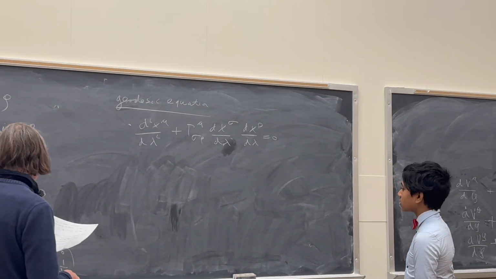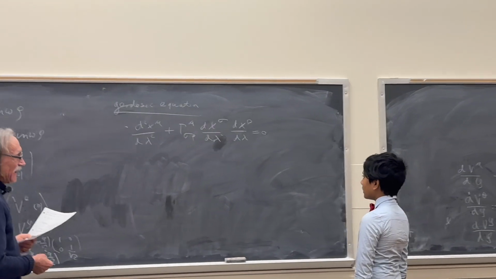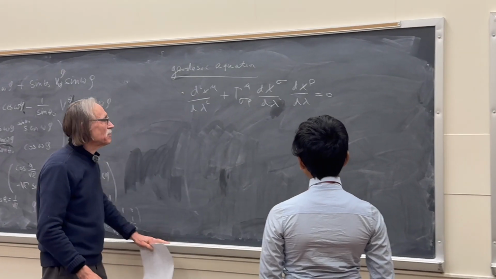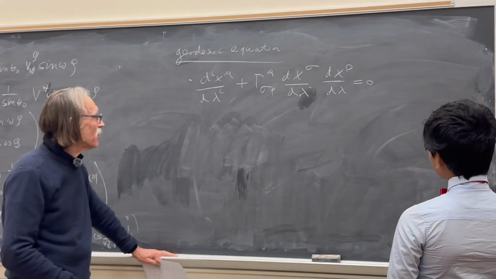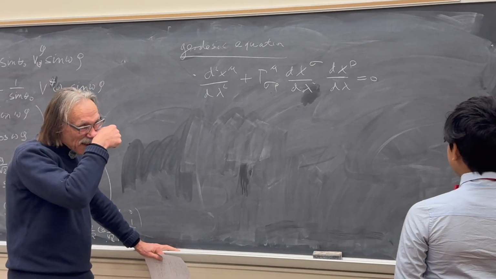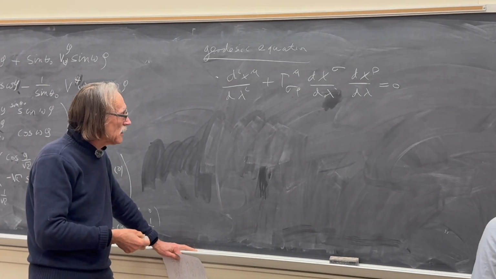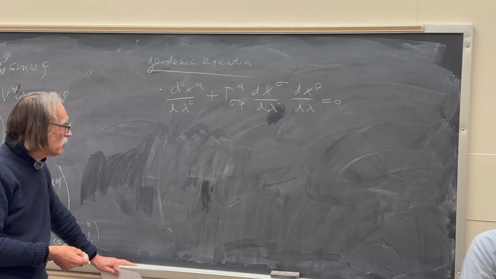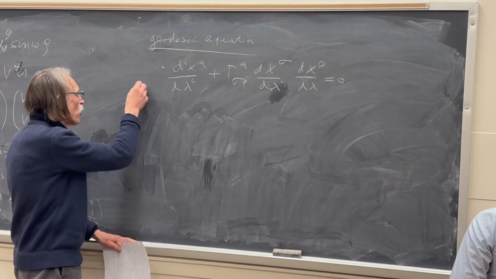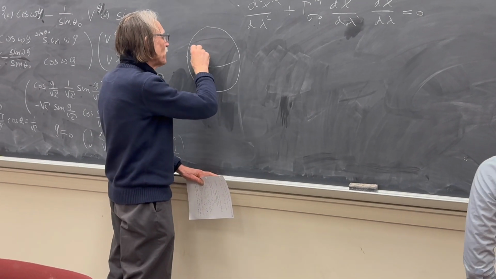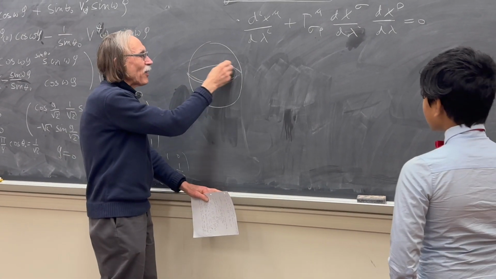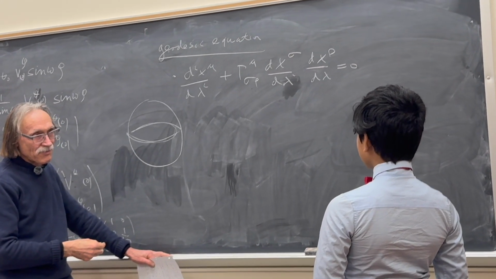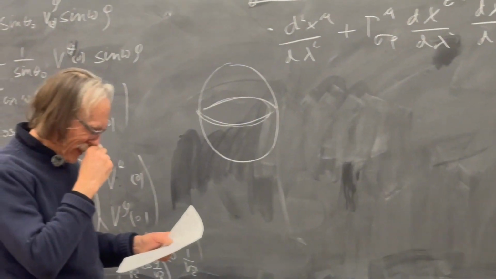And basically we can try to solve them because we now know the Christoffel symbols. We're only dealing with the two coordinates, theta and phi. We have two coordinates, and one of them is a constant. Lambda, we don't know what it is. What you would think if you have a sphere, you think the equator is a geodesic. Well, probably, because it's kind of like a straight line around the sphere, like a great circle.